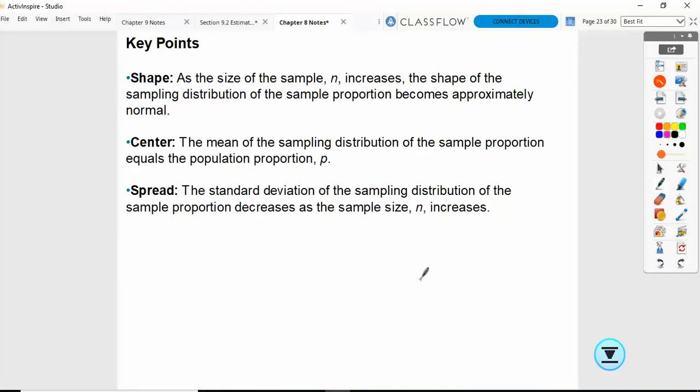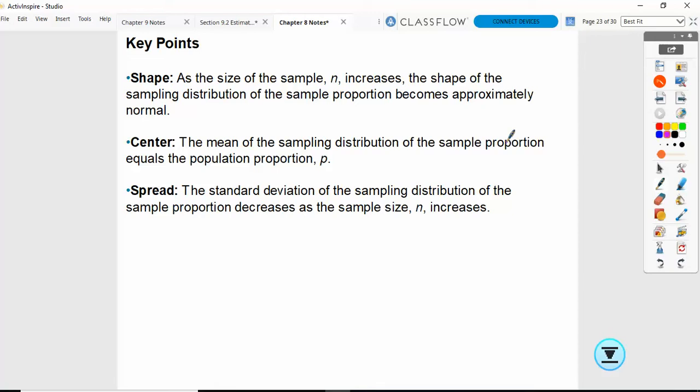So a few things when I'm talking about the distribution for these. Yesterday we were looking at the distribution of a sample mean. I took a sample and I found the mean. Here I'm looking at a proportion, just x over n. As n gets bigger, it will become more normal, just like we saw with the ones yesterday. Yesterday, how big did it have to be to be normal? 30 or bigger. It was automatically going to look normal.